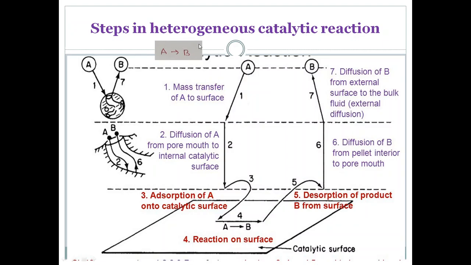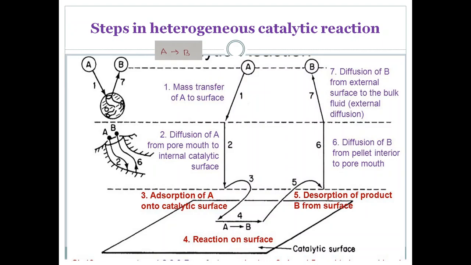heterogeneous catalyst. That means, let's say this is one liquid phase or gas phase AB, and the catalyst is solid. And the catalyst is generally porous. Why is it porous? If it is porous, then there will be more active sites inside the catalyst, and A will come inside, and these are the active sites, and the reaction A to B will take place, then B will come out. So porosity is required to increase the surface area.